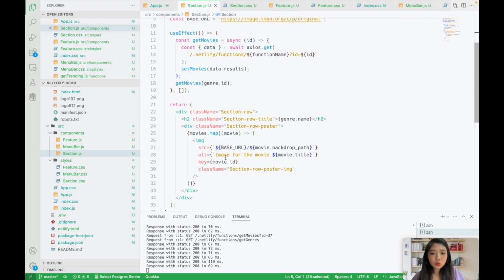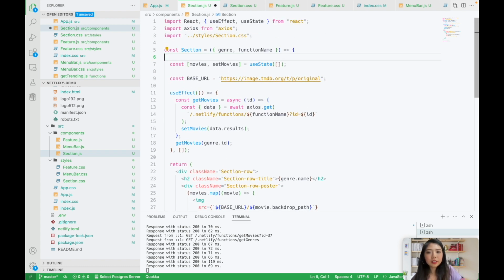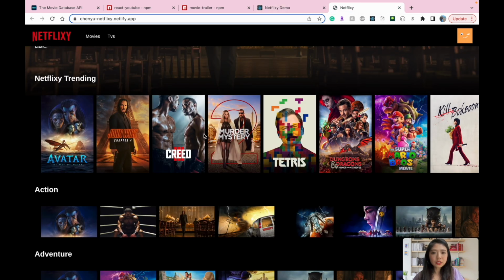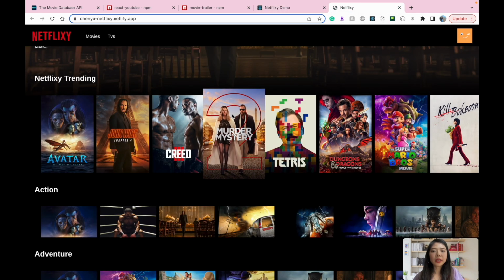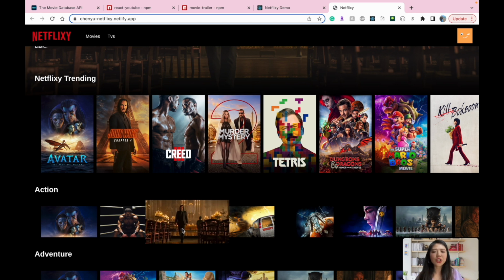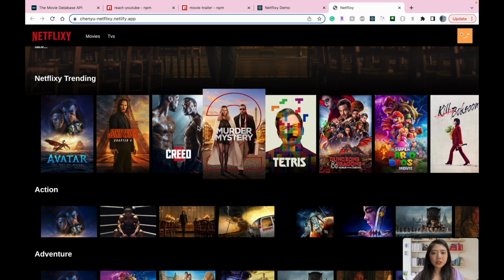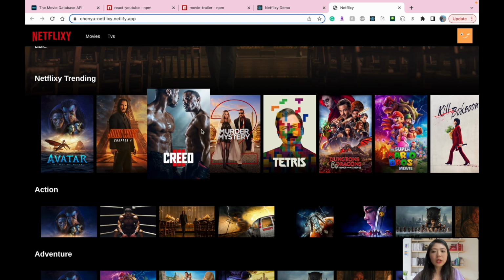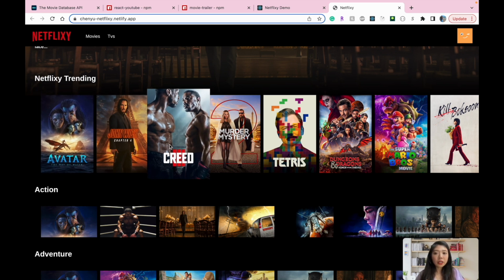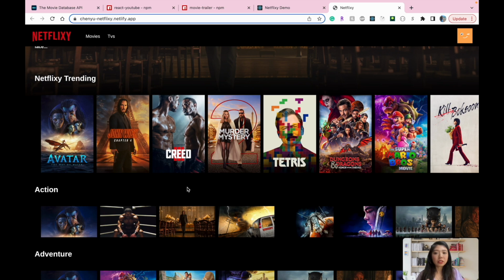So everything works fine, but it looks different because in our demo, we have different settings here. We use it as a poster instead of this kind of screenshot backdrop image. So here we're gonna do something different. What I'm gonna do is pass in another prop called is large. If the prop is large, then we know we need to use a different styling to make it look like a poster.